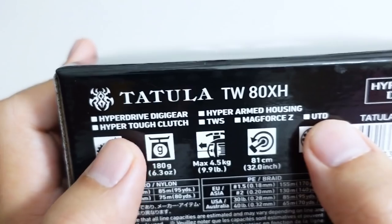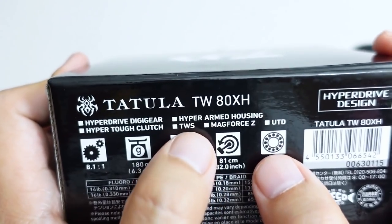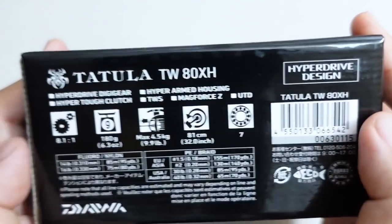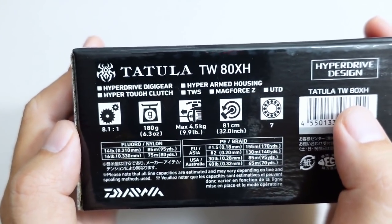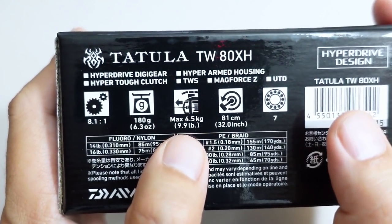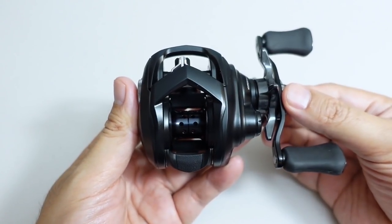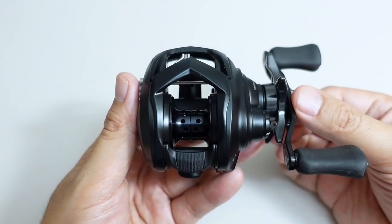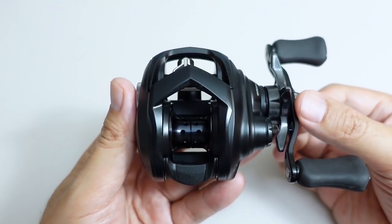And you can see all the other marketing, the Hyper Digigear, clutch, Hyper Arm housing, MagForce Z, T-Wing line guide, Ultimate Tournament drag. But on Daiwa USA's website, they do say this is a finesse reel. That's why it's got slightly less ultimate drag pressure versus its other baitcasters. So with that being said, let's compare the size of this new Tatula 80 to some other Daiwas as well as some competing reels, just so I can show you how small it is.